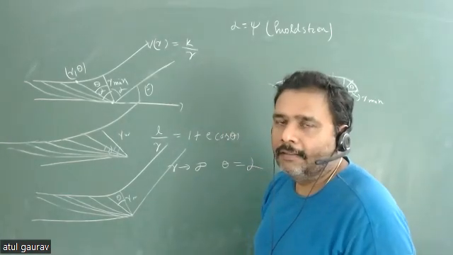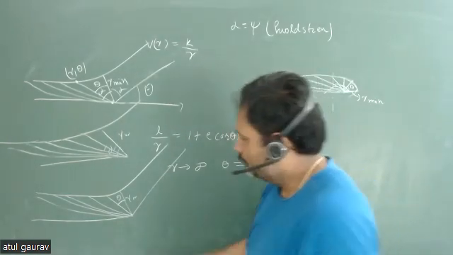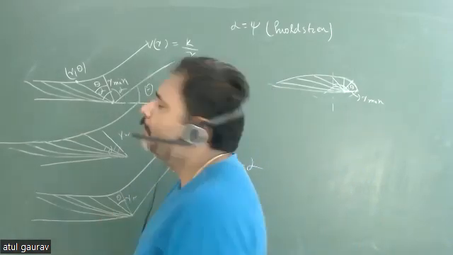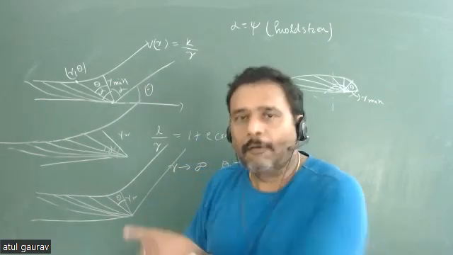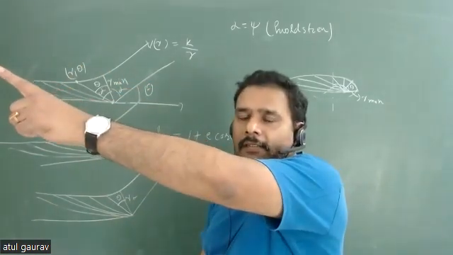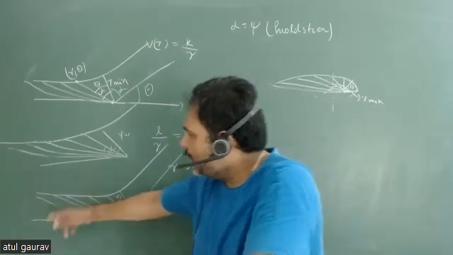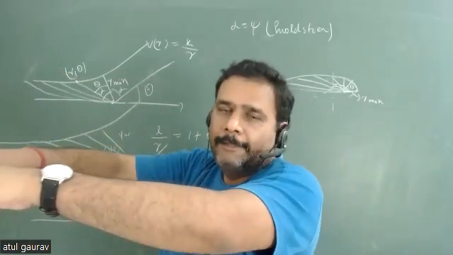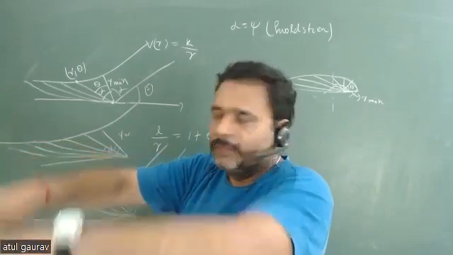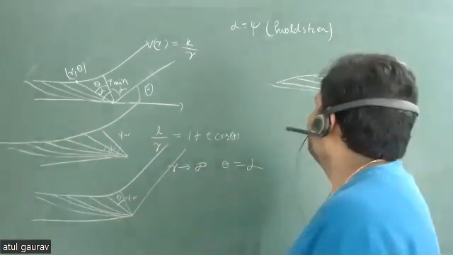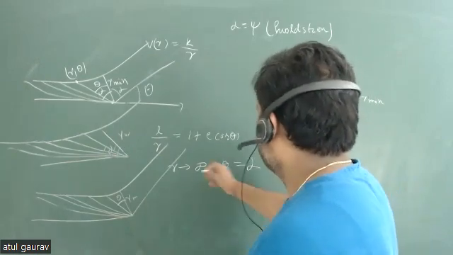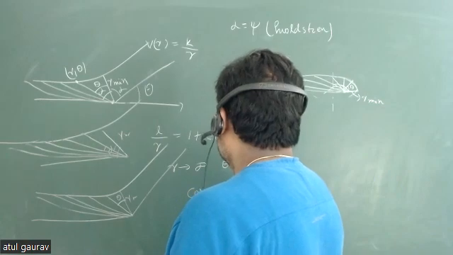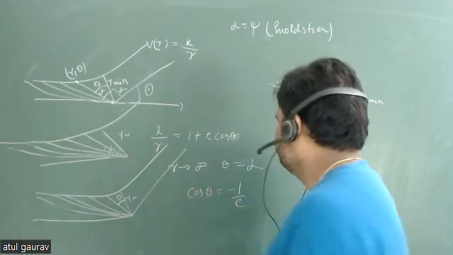कर रहे हो या नहीं? Yes, sir. What is alpha? Alpha is this asymptote is making angle with r minimum, isn't it? And what will happen when r tends to infinity? You are just lying on the asymptote. Asymptote is the tangent at the infinity, isn't it? Yes. So theta is equal to alpha, and we all know r tends to infinity. So from here, the value of cos theta is equal to minus 1 upon e.